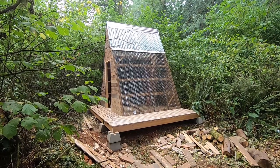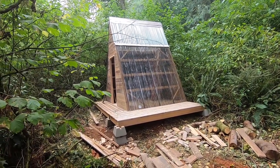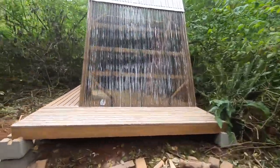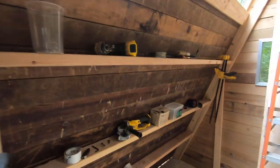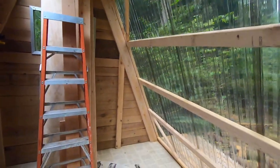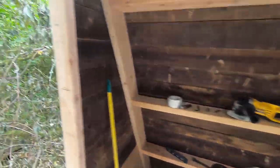Okay, ladies and gentlemen, I think that is going to be it for part two of this build. The roof is done just in time for the rain, so that is great. I think it's coming along nicely. I've got everything enclosed now. Place to put all my tools and some wood and things that I don't want to get wet in here. You know, assuming it doesn't leak, we'll find out shortly. But this is pretty nice, I think. I like this view. And yeah, so far so good.